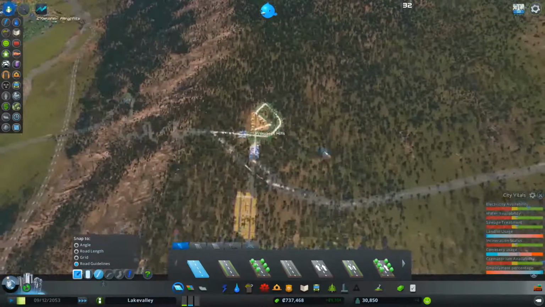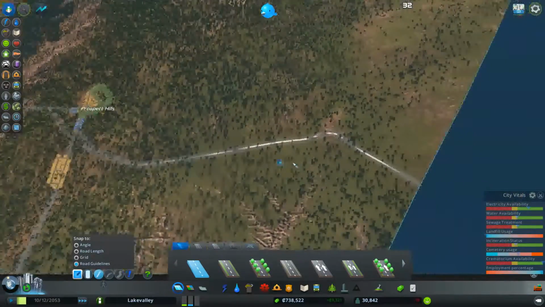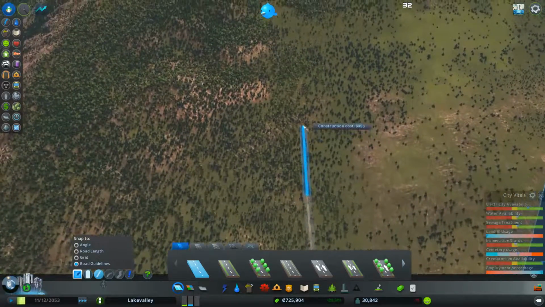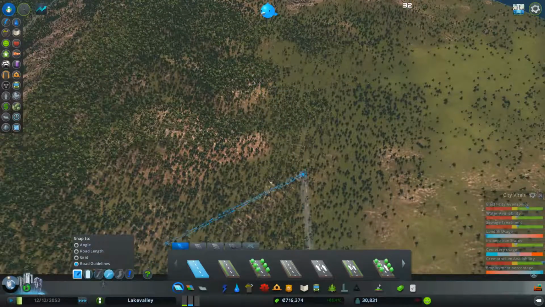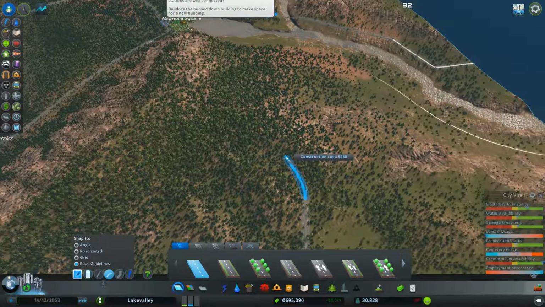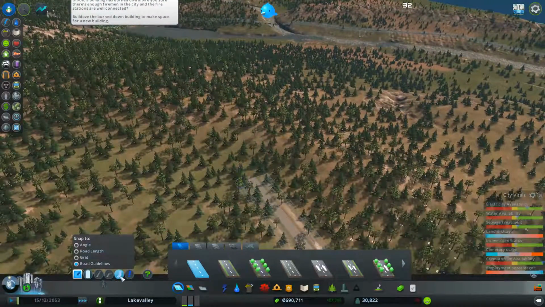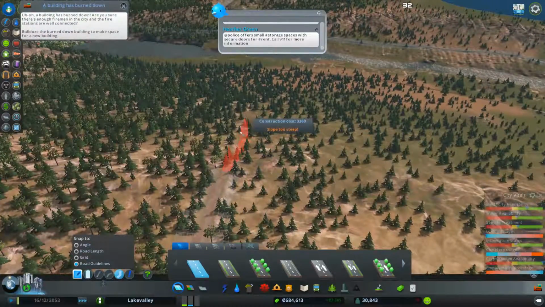Let's continue from... No, let's not. Let's continue from over here. Where am I going with this? Somewhere up there. Okay, well, this is fairly flat. I might be able to get by. I'm gonna go freeform. I don't know if I'll need to do anything specific here.